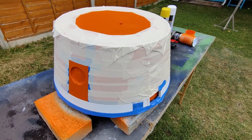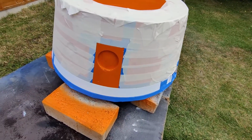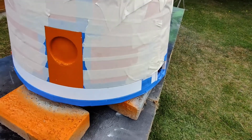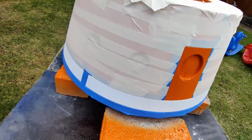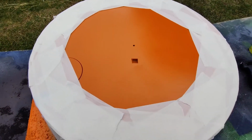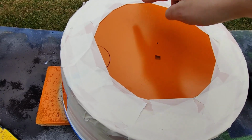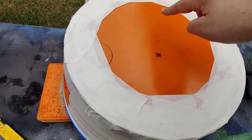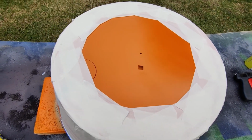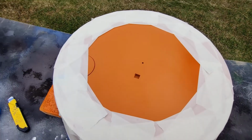Right, I've masked off all the orange apart from the top, and left the space there for the yellow for the eye. So it's all been masked ready for the yellow. I noticed when I took it in last night that there was, where was it? About here-ish. There you go, you can just see it there. There's a mark like that, and that's where the printer bed, before this was printed, was printing BB-8 parts. And you can just see the imprint on there.